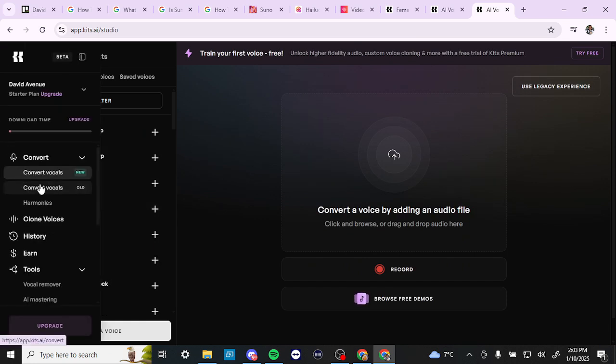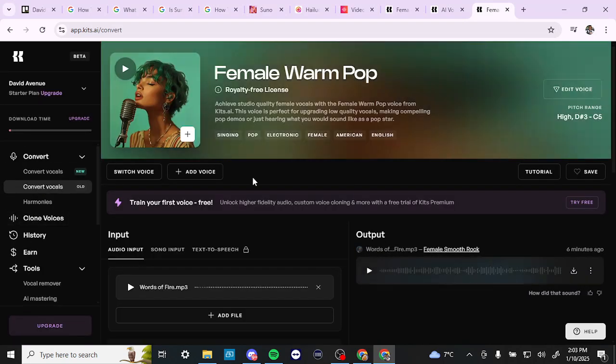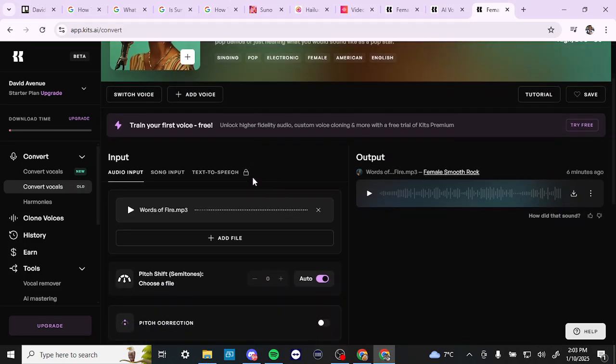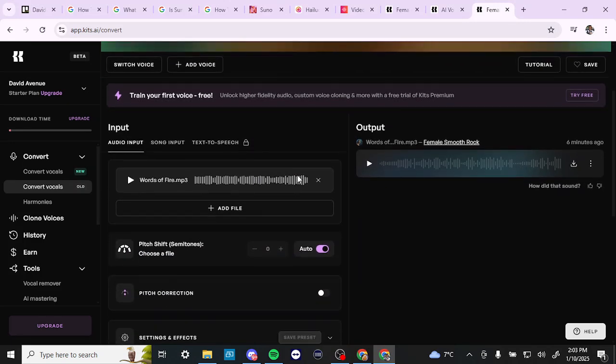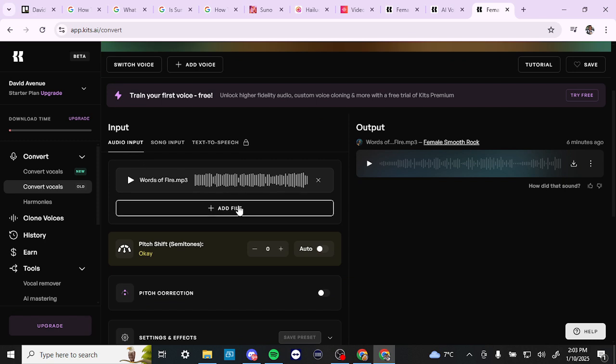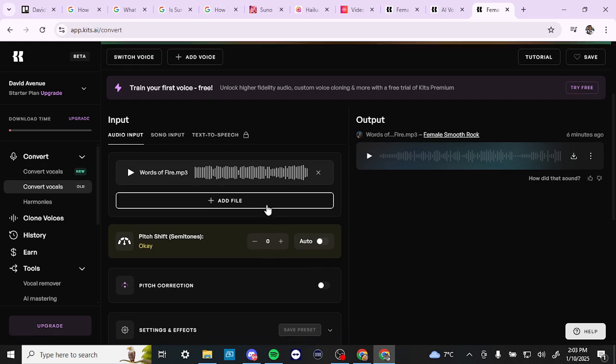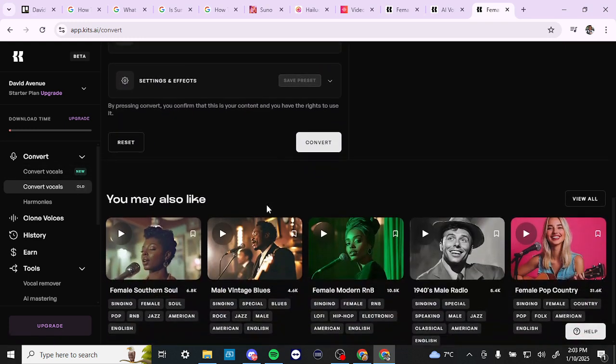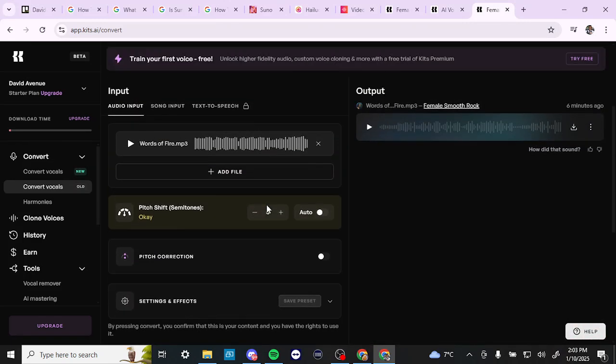Before we go further on that, let's just take a look at the old version. And here we have a somewhat similar place. It looks somewhat similar, but first we can input our audio. In this case, we would have to add a file. So it seems as though with the new version, they've added the ability to actually record yourself, but with the old version, you can add your file separately.